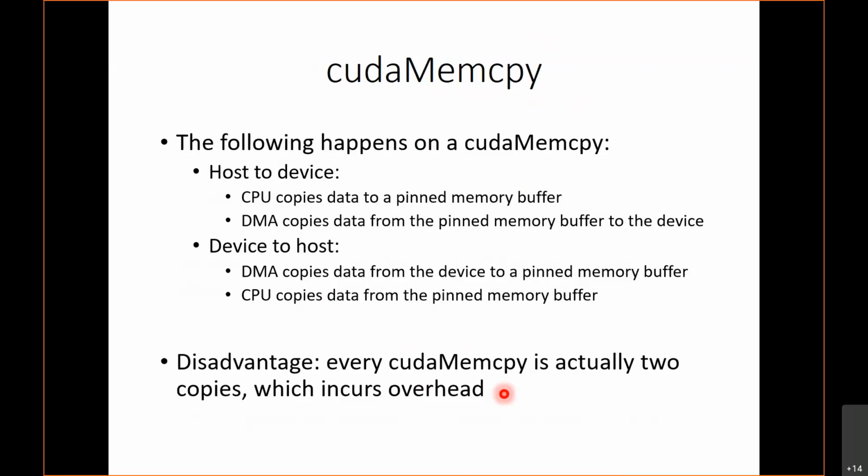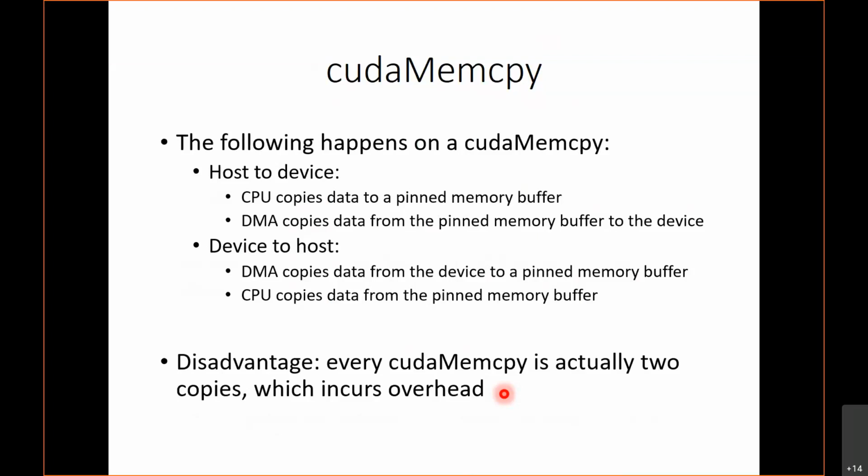We have the buffer immediately on the device and just copy to it and read from it immediately. So the pinned memory buffer is on the CPU, it's not on the GPU. So what we can do is have a pinned memory buffer on the CPU that has my original data, and then we just copy from that buffer, as opposed to having a non-pinned buffer and copying from that to the pinned memory buffer, and then having the DMA copy from the pinned memory buffer. Okay.